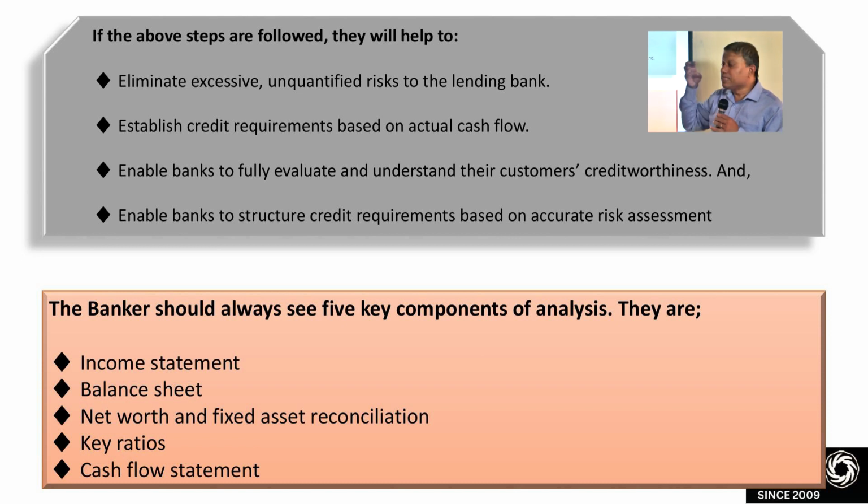Then establish the credit requirement as document, as collateral, as margin. Establish the credit requirement based on actual cash flow, enabling banks to fully evaluate and understand customer creditworthiness. Also, please understand your bank's credit structure requirement. Very, very important: understand your own bank's credit policy. You evaluate the customer, no problem, but understand the credit policy of your own bank. Go through your procedures and circulars, analyze, and based on an accurate risk assessment, please do that.